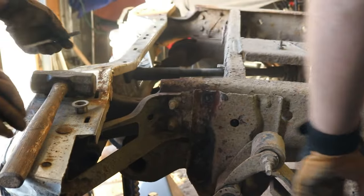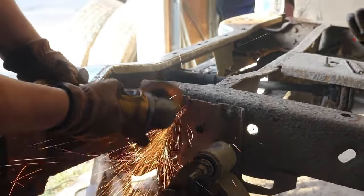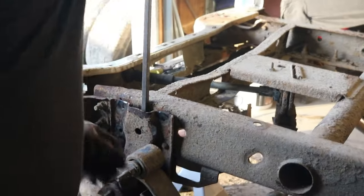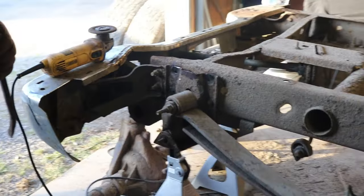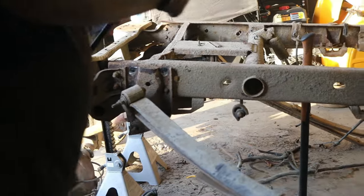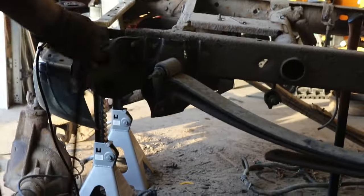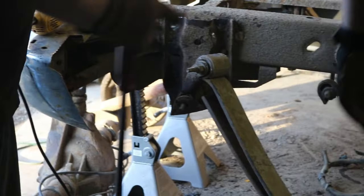All right, give me that grinder real quick. Pull that spring a little bit. Which way? This way? Yeah. I won't stand there. Just get back further towards the door. Be careful, because if that thing lets go, it's going to shoot. You might want to watch out too, just in case it doesn't let go. Okay, that's good. We can get to that now. I was gonna have you pull it down, or lift it all the way up.